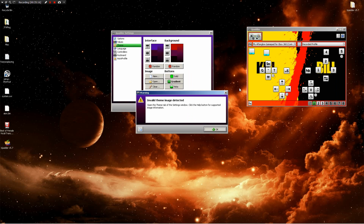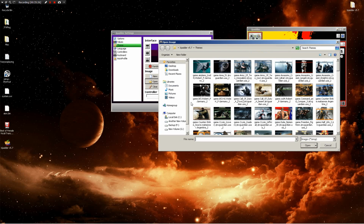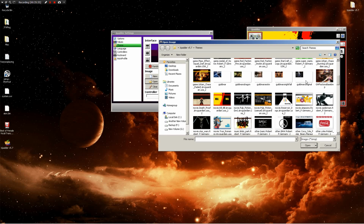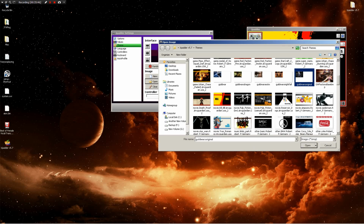Let's see. What are they? Oh shoot! I'm going to have to go through and make those bitmap. I don't think they're bitmap images. In order to have a controller background, they have to be bitmap. And these aren't. Oh, it says it's bitmap. Well, why is the dimension so big? I'm thinking whoever made these didn't quite make them right.